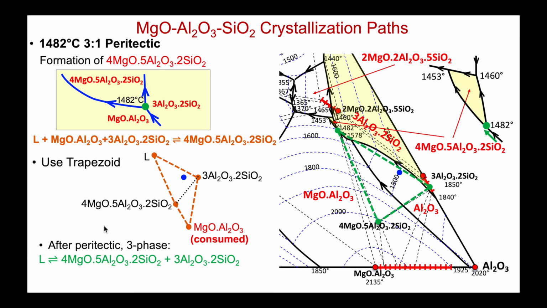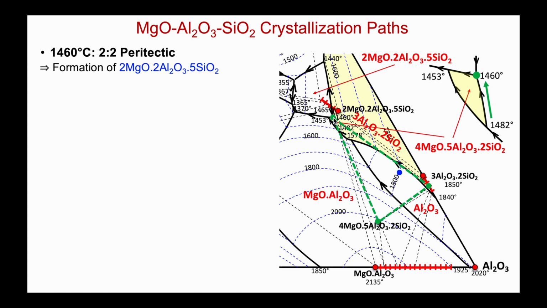Okay, so looking at the tie triangle, these are the three phases remaining, and my choice of Liquidus valley is dictated by the primary phase fields of these two compounds, which must lie either side of it. So we're headed to 1460, the liquid is still cooling, headed in this direction. Now we need to see what this 1460 invariant involves.